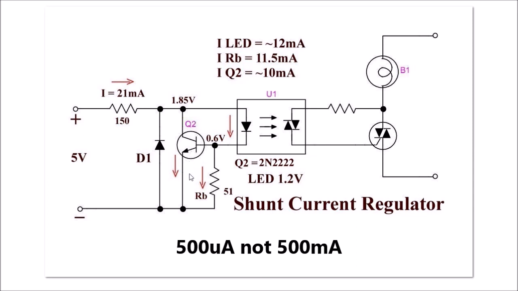The remaining, I guess, 500 microamps is going to be shunted through the base emitter circuit of Q2, partially turning it on. So in the process, with 150 ohms and 5 volts input, you're going to have 21 milliamps. 12 milliamps will be shunted through the LED circuit and 10 milliamps will be shunted through Q2. That's how that circuit works.